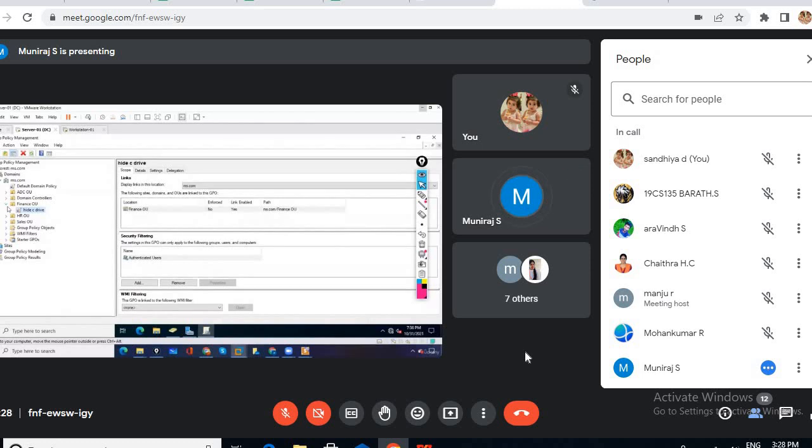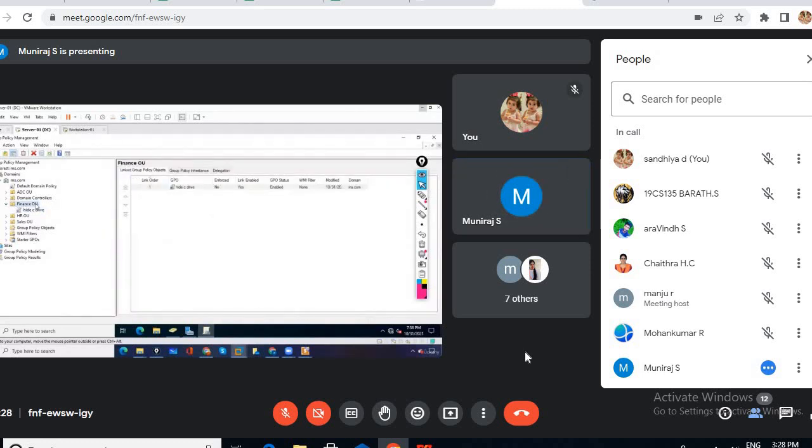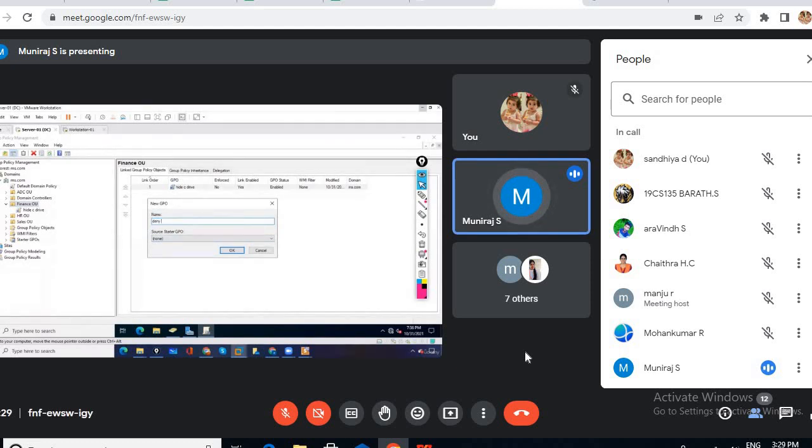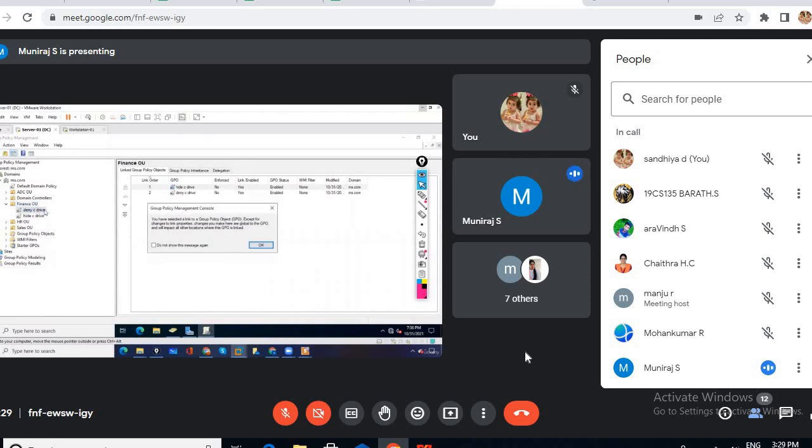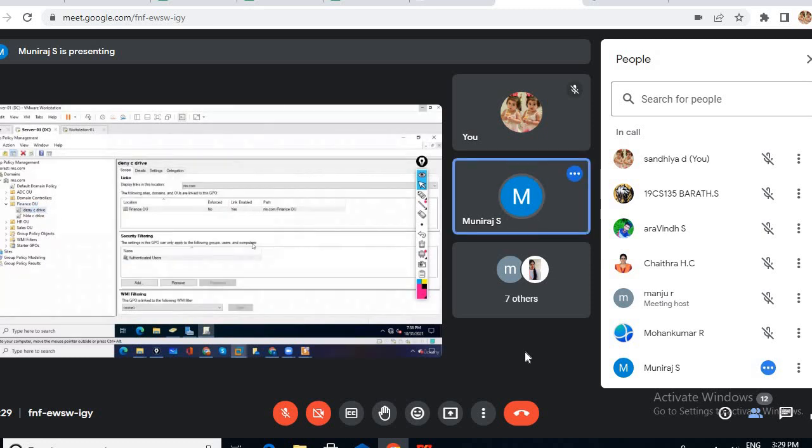And we'll create one policy. Right click, and name it deny C drive. Okay, so deny C drive is there. We will right click and edit.